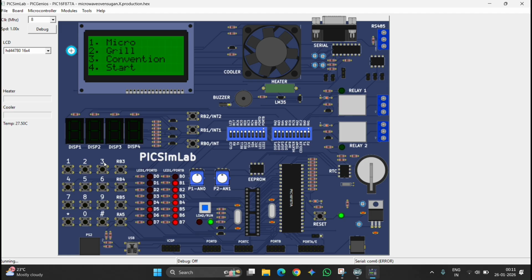The third one is convection mode. I'm pressing it. For the temperature, let us give 559. Okay, now we enter. Okay, 599 is enough, I think. Time remaining 60 seconds. Okay, we can wait.